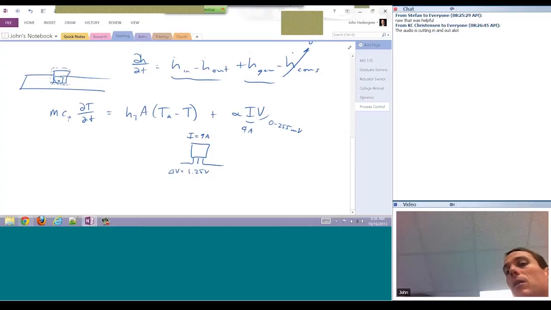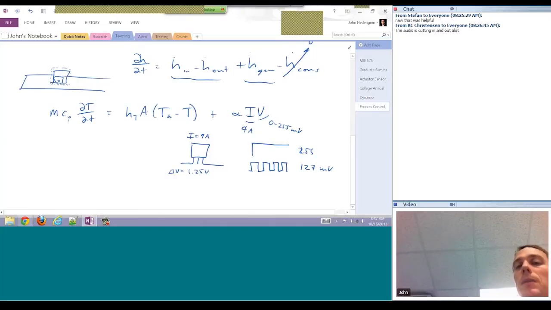If you have it at 255, it'll just stay on the whole time. If you have it at half, like 127, the pulse width modulation will be on for 50% of the time. So it's either on or off, but it simulates the in-between. 255 is on all the time. If you have something like 50, then it's on and then off for a period. But it does that very fast, so you don't even know it's happening, but it's turning on for percentages.